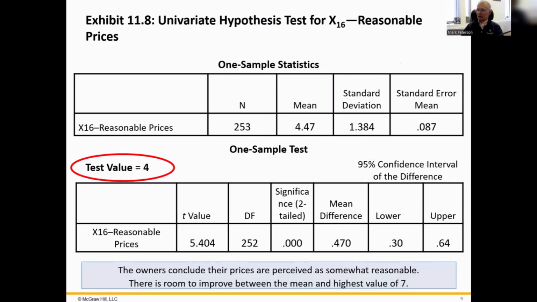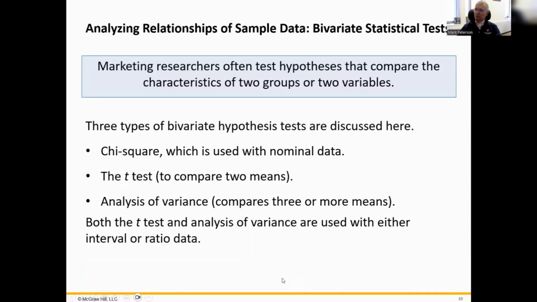And so here in the example in our textbook, the owners of Santa Fe Grill want to understand whether their prices are perceived to be reasonable or not. So on a 7-point scale, 4 would be the midpoint. And so they're trying to see if the responses about reasonable prices are different than the midpoint value or even less than that. And so here, the results suggest that there's a t-value of 5.40, and the significance of that is very strong. So it's way out in the tail of the distribution. And so we could say there is an expectation that prices are reasonable, okay? But I think there's improvements that can be made there.